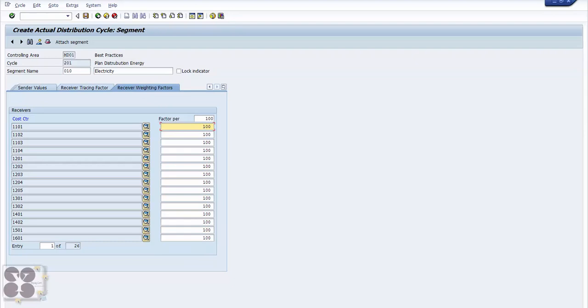The reason it has 100% is that each time, for example $10 posted here in 1101, $10 will also get debited from the original sender if it is credited here. Everything here will be 100% since it is going to tie to the financial accounting original posting. So that's the difference. Each line item will have an additional item from the original cost element. So there will always be two line items per posting in this case.